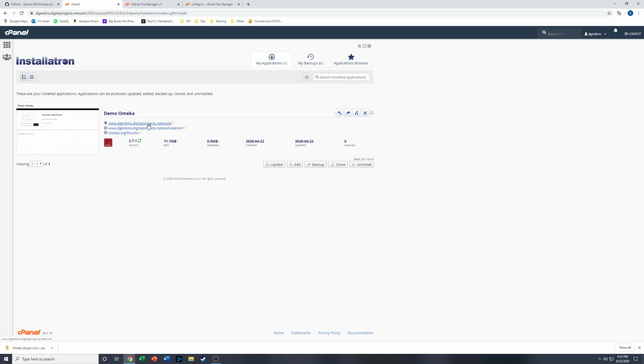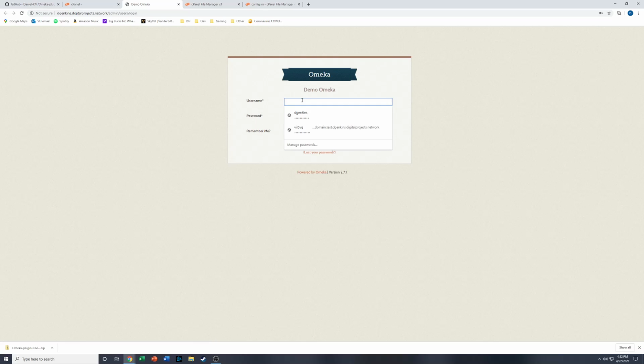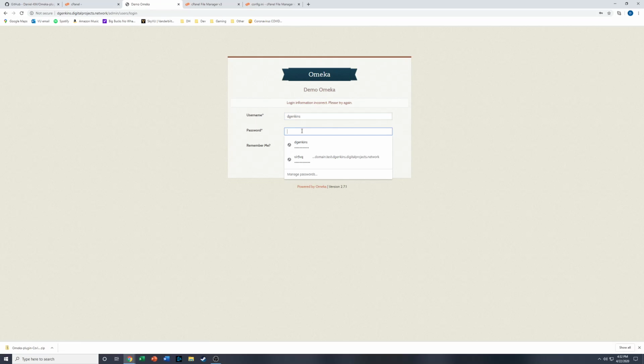This first URL is the public-facing URL, and the second one is the administrative backend. That's where we're going to go now to set up the Omeka instance and ingest our items. So put in the right credentials. We'll be able to log in.